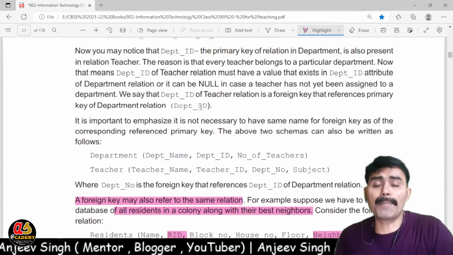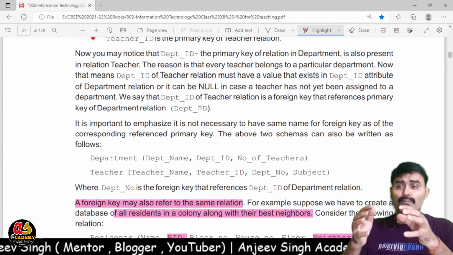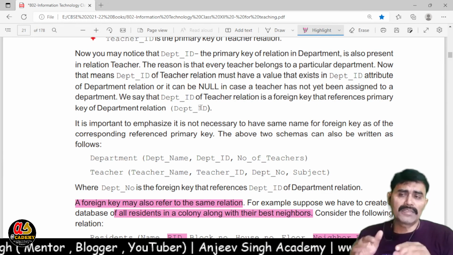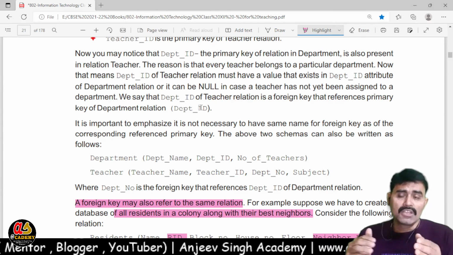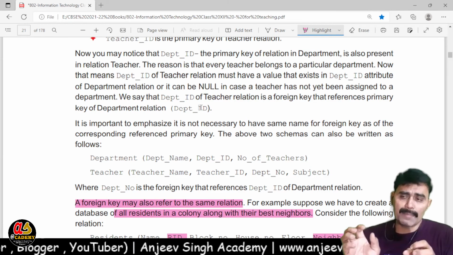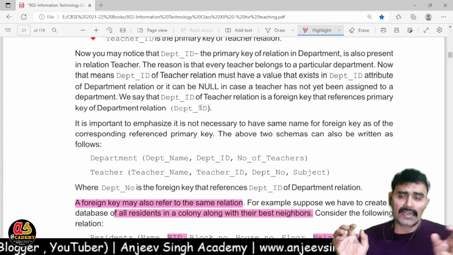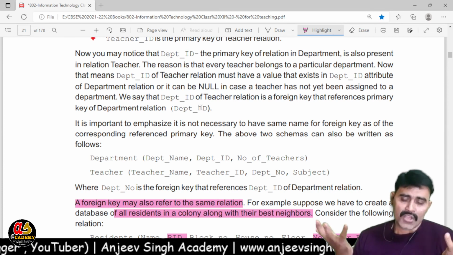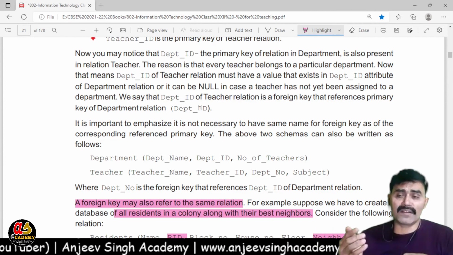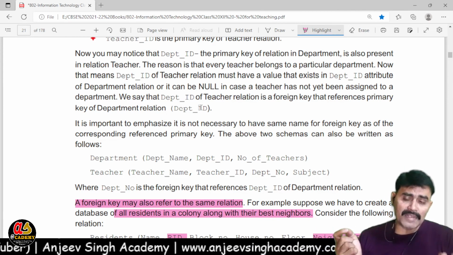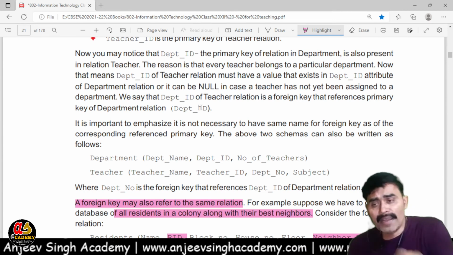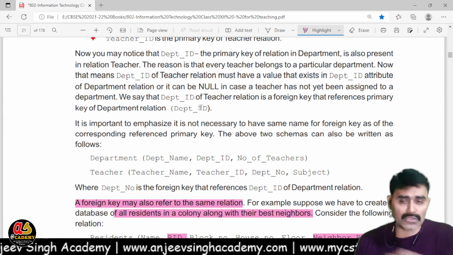Now, sometimes it happens that the primary key and foreign key are both in the same table. That is also possible. This is called a self-referential table. So in this, what happens? The same table has, suppose, one ID and another ID, like your supervisor ID. You are working somewhere and you have a supervisor, and your supervisor is also an employee. So in an employee table, there is a supervisor ID, and it might be that the supervisor ID is already entered as an employee ID. So they both correlate here.